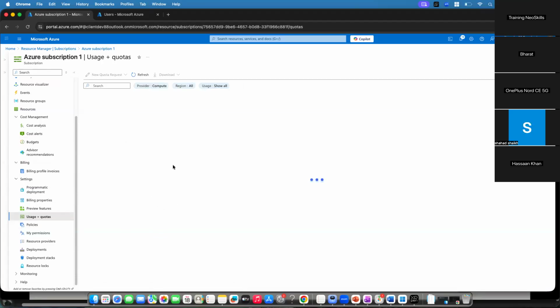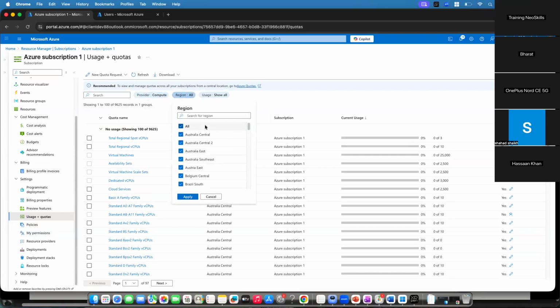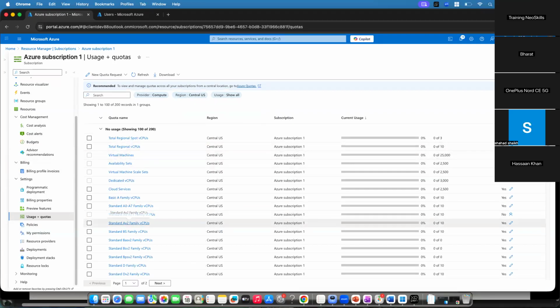So for example, let's go for this and let me just go over here. This is compute. So I will go for the compute one, and instead of all regions, I will specifically look for Central US, right? It will give me multiple things.